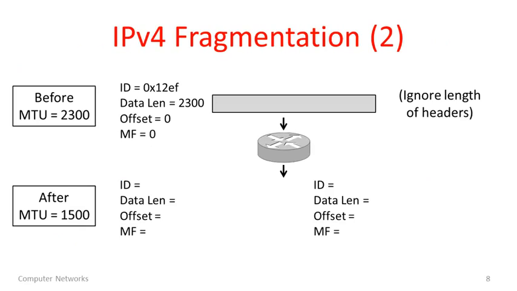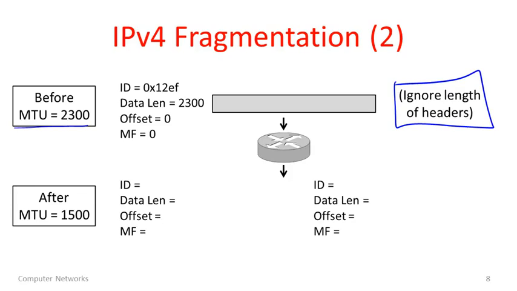So here I have a packet. It's a large packet, comes into a router. Let's say the MTU of the link beforehand was 2300 bytes, so a large packet came in. Now, when I talk about length here, I am just going to talk about the length of the data. Actually, the total length field on the IP packet includes the length of the header, so we would need to adjust things. But to keep this example simple, I'm just going to talk about length as though it refers to the data in a packet.